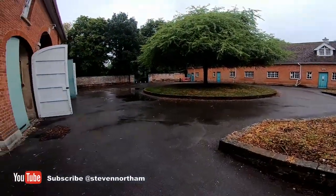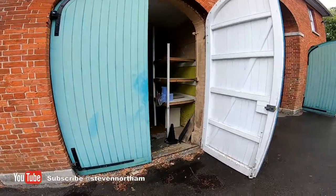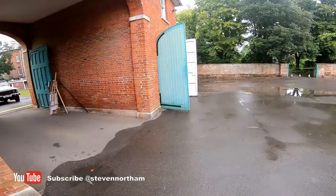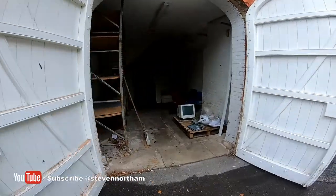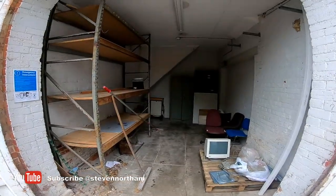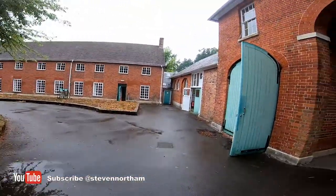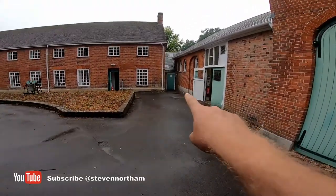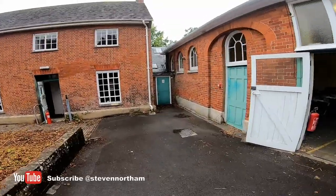Back to the courtyard. And then we've got storage units either side of the clock tower - we're just using them to store rubbish before the skips arrive. That's the main entrance in. And another one - so I'm sure we can use this space for something quirky. We may move the brewery here, I don't know yet - could fit nicely. And then there's the clock up there.